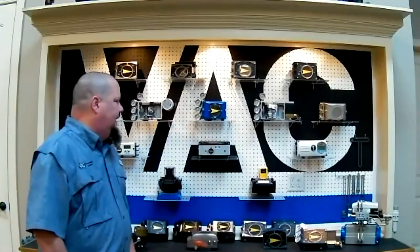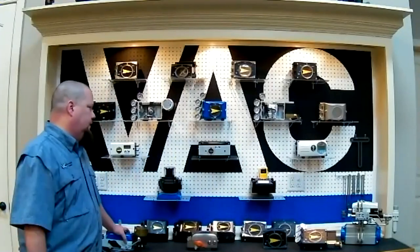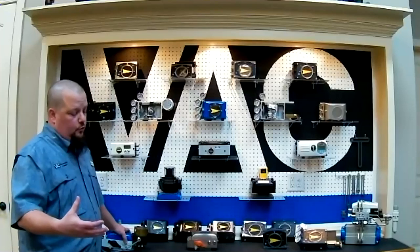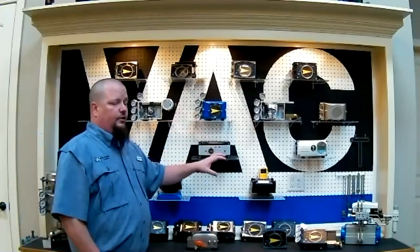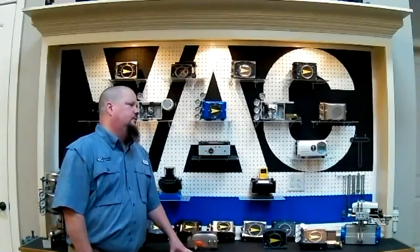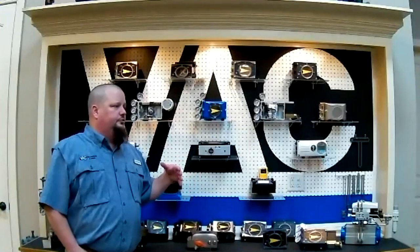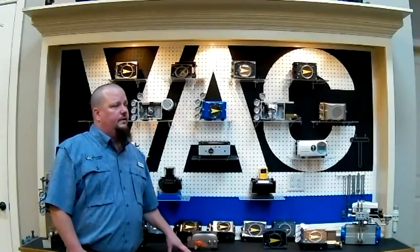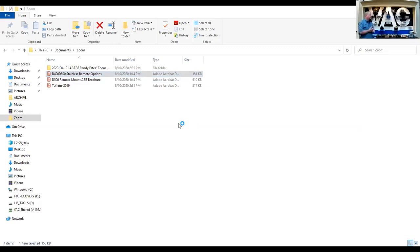Another option that we don't see very often: when we look at digital products and we really need to get into high corrosion environments, the D500 is available in the stainless housing. Carla's going to share a couple slides here. It's going to show you some pictures of the D500 and some of the remote mount units, just so you get an idea of what they look like. We do have the stainless steel remote mount D500 available as well.